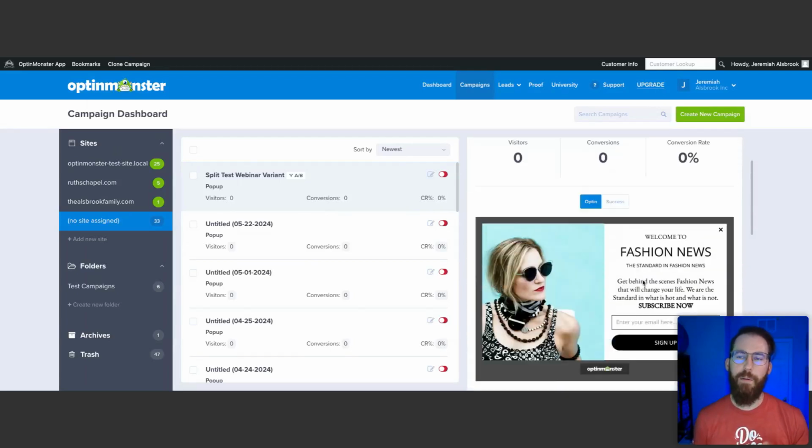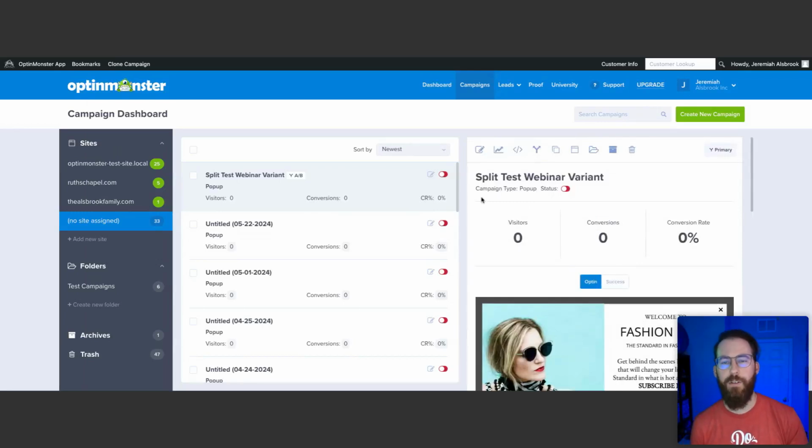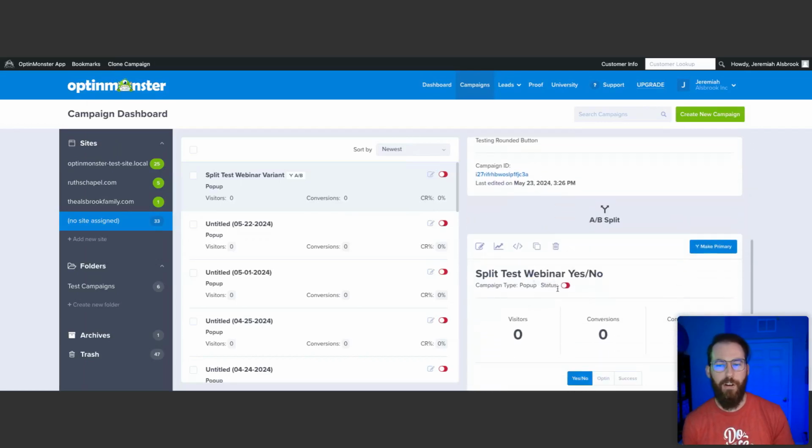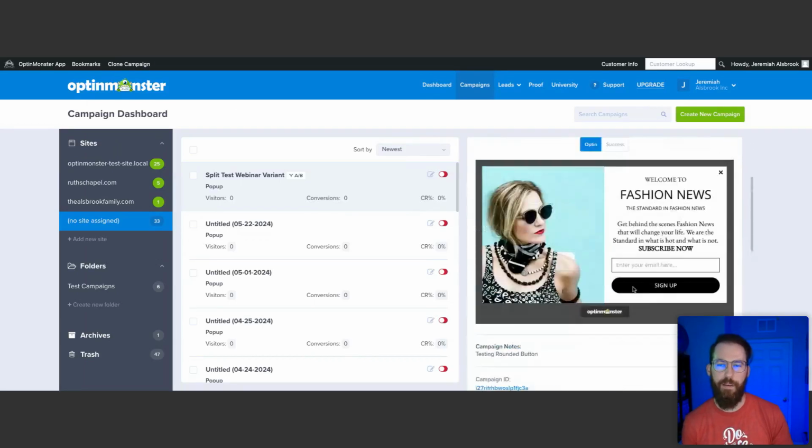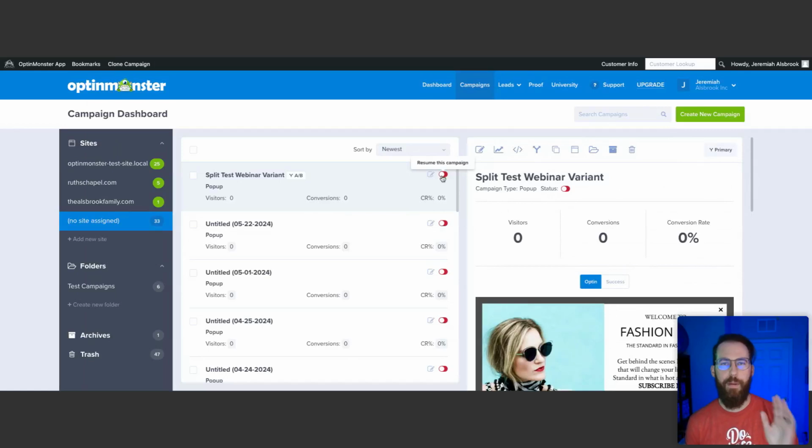All right. And again, keep in mind, in order to split test this, all you have to do is activate the parent campaign. So you don't have to go down and turn on the split test campaign. All you have to do is turn on the parent, the primary campaign, and then the split test will start. Okay. So that is very quickly how you're going to be able to set this up in OptinMonster once you leave here today. So let me go ahead and hop back into my slideshow.